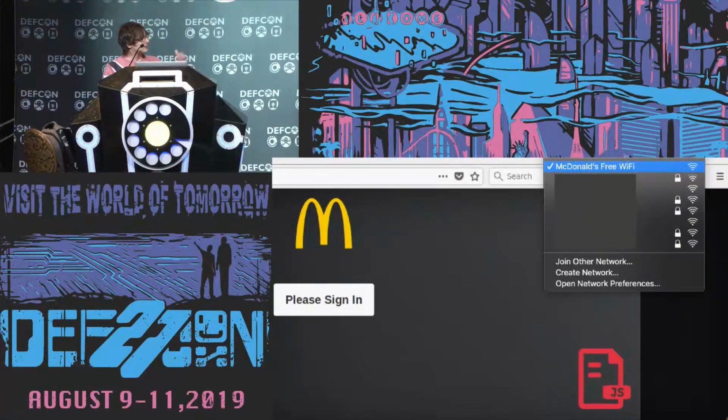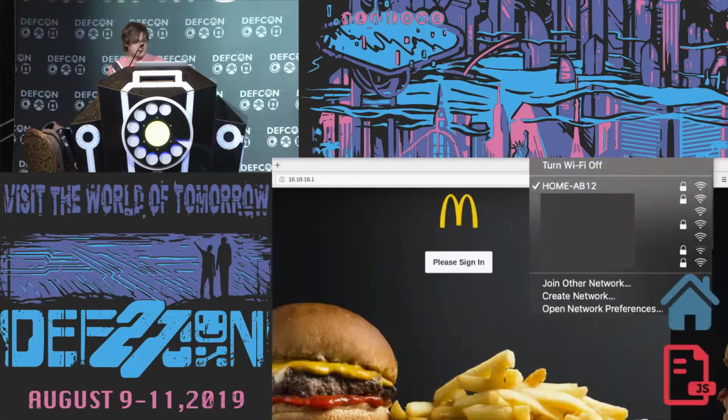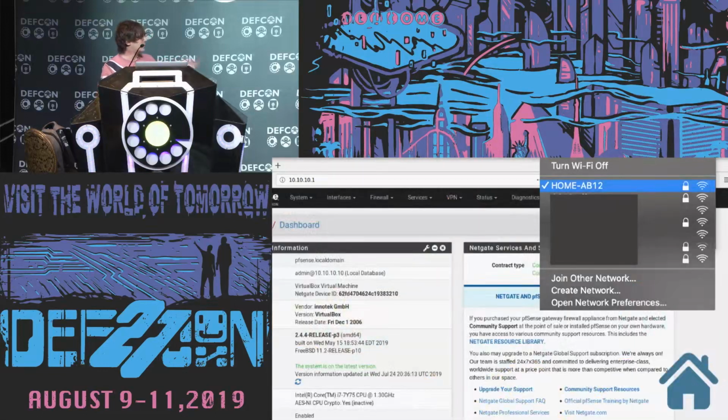That JavaScript will be continuously running while they're on this captive portal network, and that pfSense request to get the CSRF token from the OpenVPN page will be continuously failing until they go back home again. Then when they try to log into their pfSense web admin interface, they'll instead see the McDonald's captive portal page and probably think, huh, that's weird, hit refresh, and they're back into their standard dashboard.